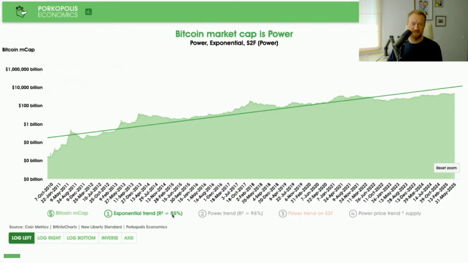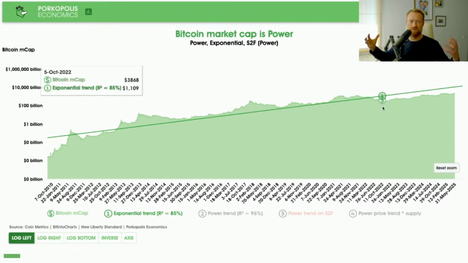And if you do an R squared, it's 85%. And this trend line is simply measuring the price or the expected price in the future over time, and time is defined as days. It's a very important feature of this. It's days since the Genesis block. Okay, so we're getting close to 6,000 days now in 2025, days since the Genesis block.